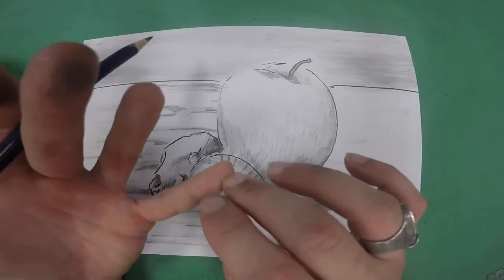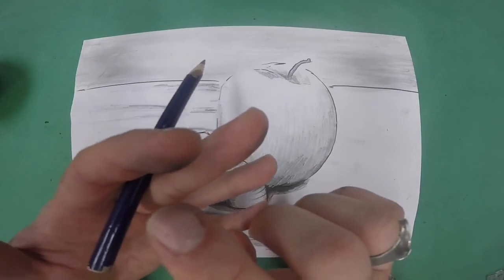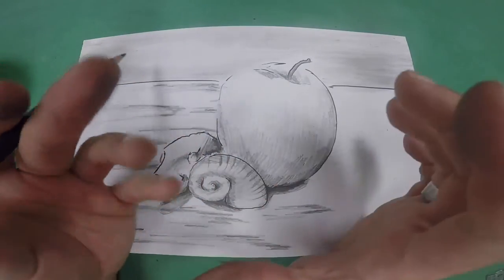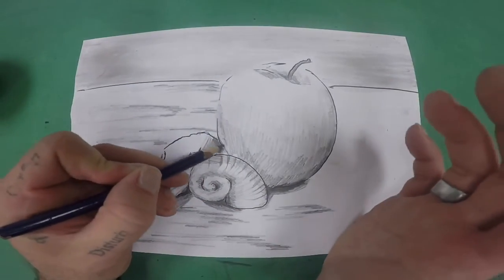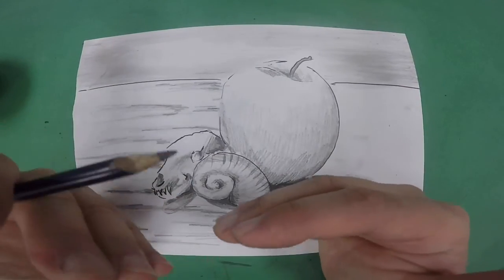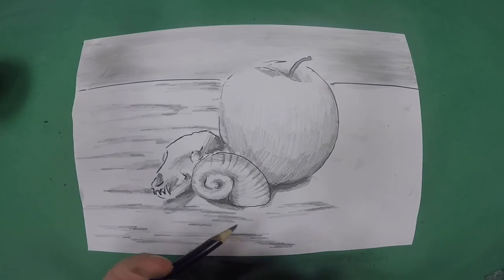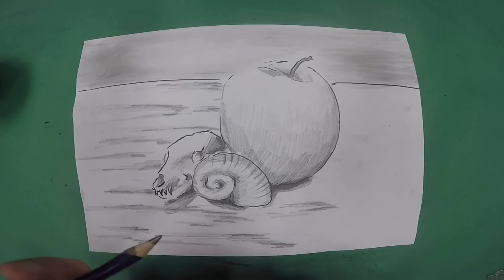You know, the cones, the prisms, the pyramids, the cubes, the spheres, the ovoids, the egg shapes. Look for these forms, because as we train ourselves to look at things as an artist, it becomes easier to draw things as an artist.